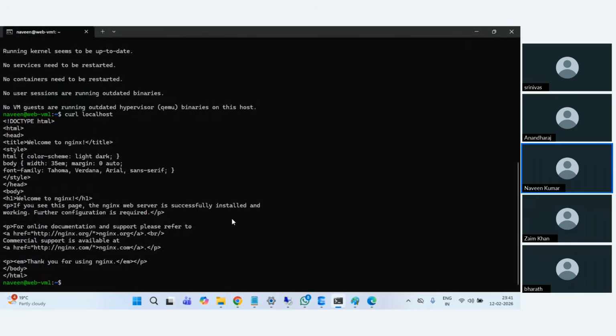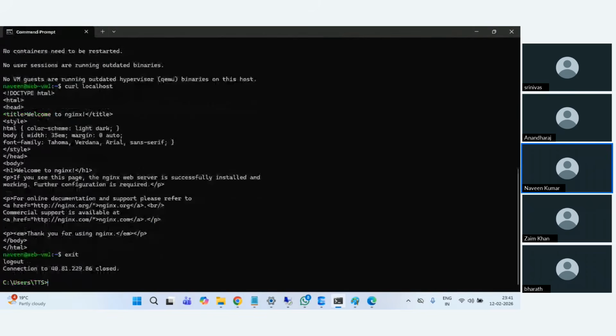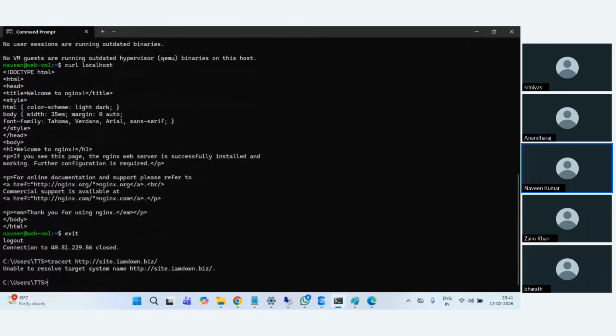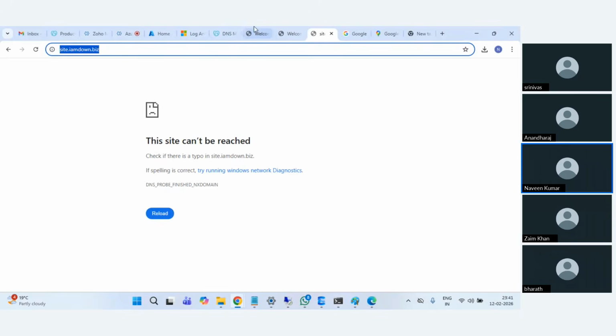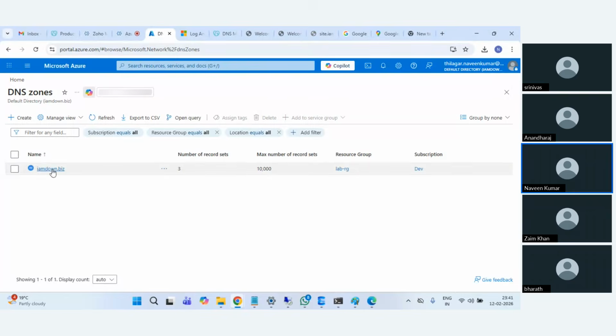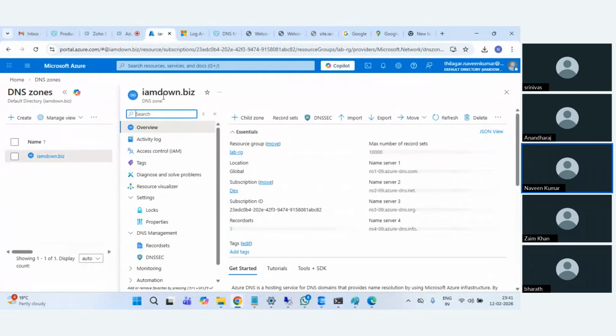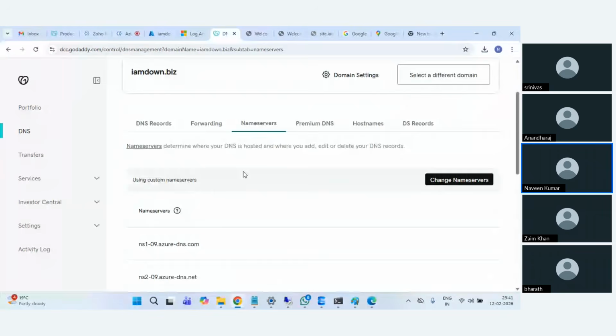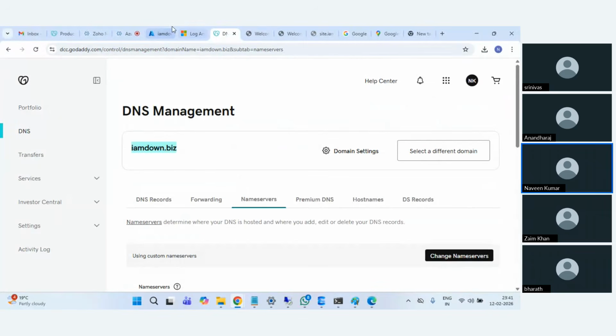Okay, so let's do one thing. I'll do trace cert to this. It says unable to resolve. Wait, did I copy the domain name correctly? Let's cross check. Let's go here. This is correct.